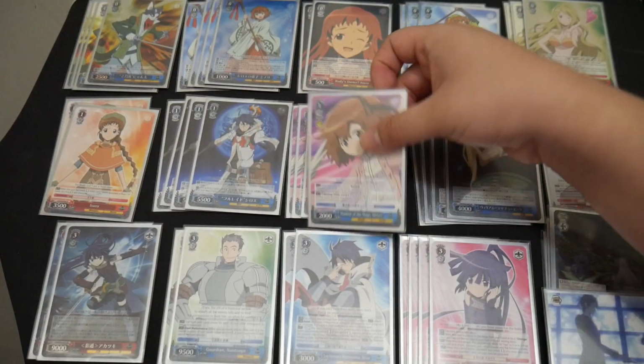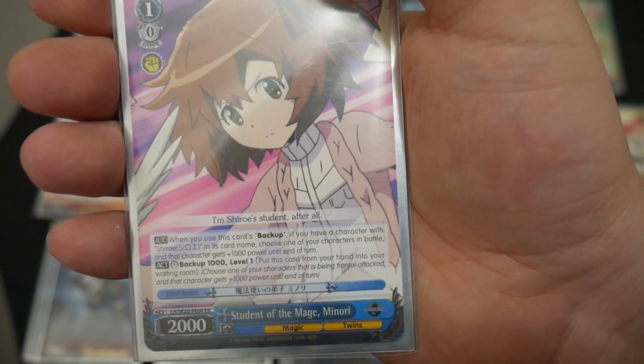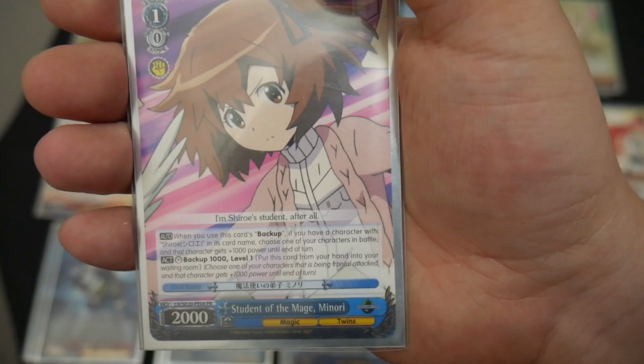Then we're running 4 copies of the Minori backup. When you use this card's backup, if you have a character with Shiro in its card name, choose one of your characters in battle, it gets 1K. So it's a 1/2K backup.